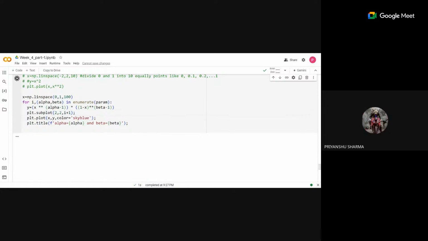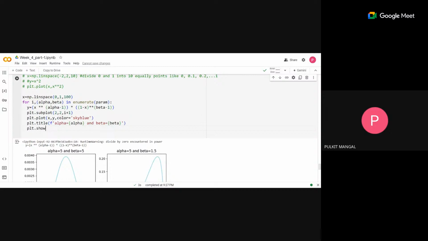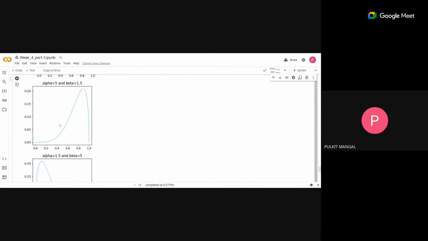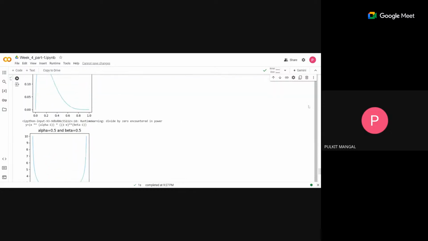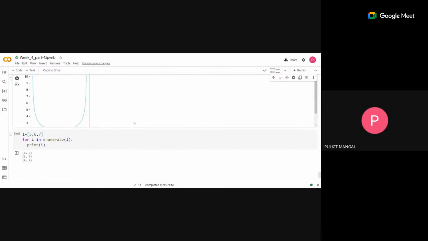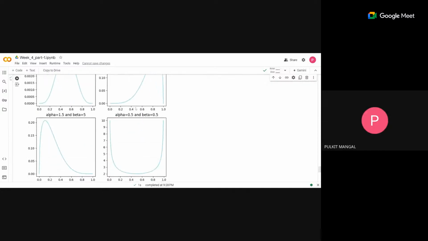If we do some plt.show, will it work? Yeah, it will work that way. It should work now. Okay, it is working, but it is creating the output at the end. Let's leave it here only. It's better now, it has shifted from top to bottom.